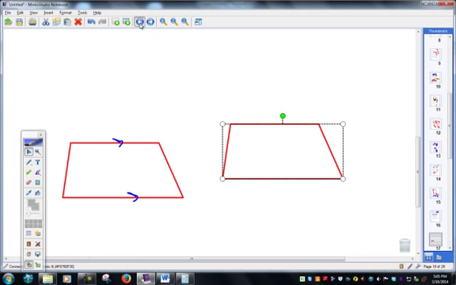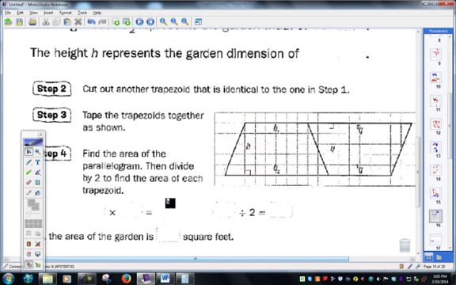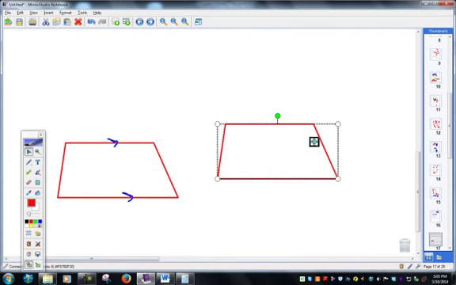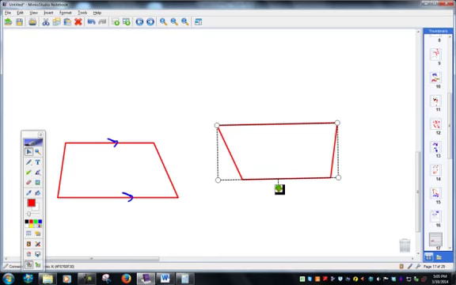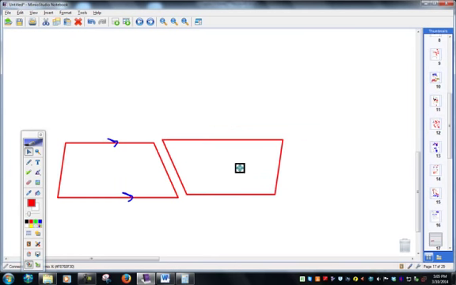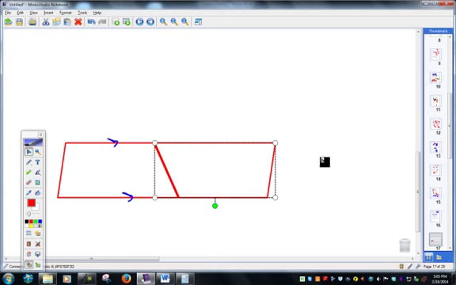Okay, now I'm going to flip back to my previous page, and you can kind of see where this is going. It wants you to tape the two together, so it has you flip it over. So I'm going to go ahead and do that. Let me go back, let me go forward here. And I'm going to flip this thing over using my little tool here. Okay, there we go. And then I'm going to grab it and bring it right over here. So hopefully you can see what's going on here. What have we created? A parallelogram.